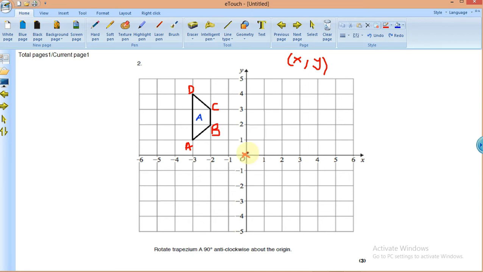Okay, so let me work with this. From this reference point to point A, so reference point, let's just call it rotation point. Rotation point to A, then rotation point to B, rotation point to C, and rotation point to D. You may be wondering why I'm trying to take my time. I just need to do this because sometimes the reference point or center of rotation or point of rotation need not be 0, 0. Then you see the beauty of what I'm trying to teach you now. So that's why I just want to do it here so that I'll be able to flow the subsequent question.